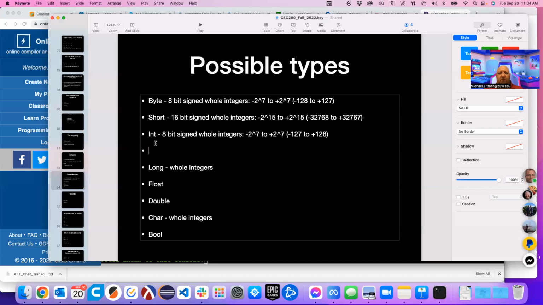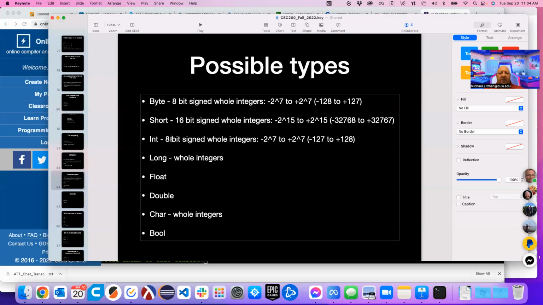An int is a 32-bit signed integer. -2 to the 31st to 2 to the 31st. So this is -2 billion. It's like 2.1 billion to +2.1 billion. Something in that ballpark.